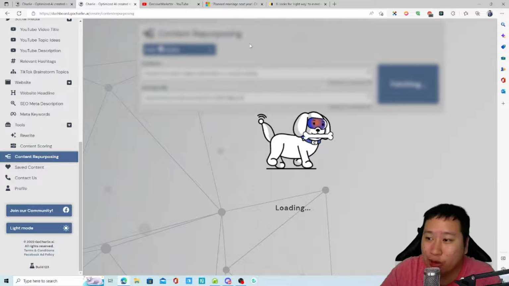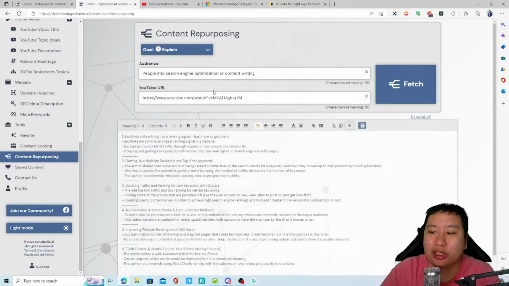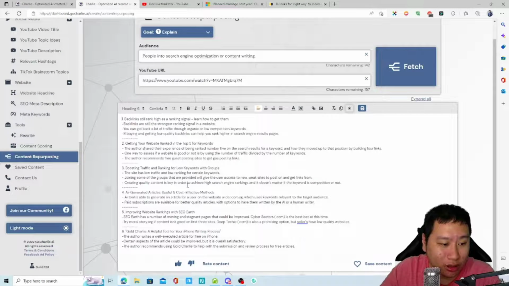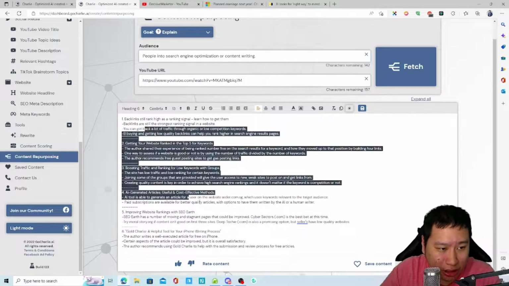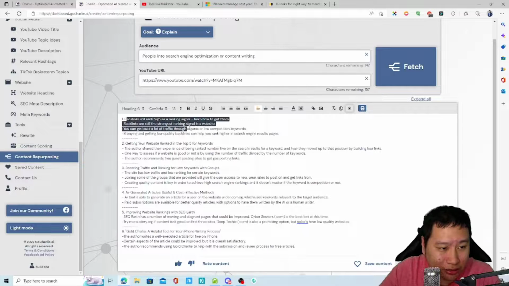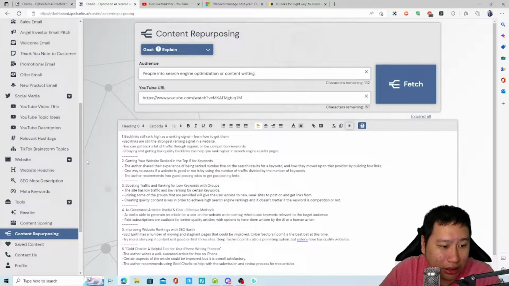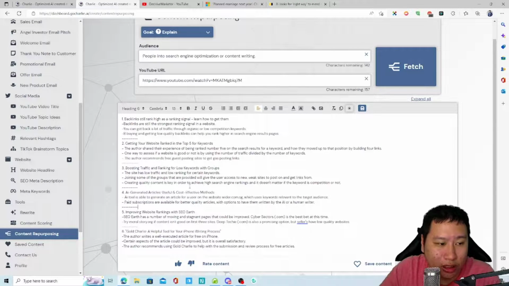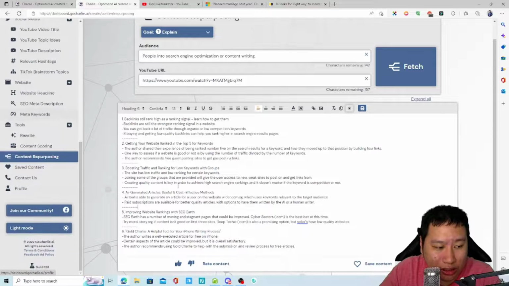So some people are saying that this is very useful. I hope that it is as well. So it kind of gives me, okay, backlinks still rank high as a ranking signal. Okay, getting our website rank. I don't think this is actually sort of okay. You can repurpose this for a, what do you call it?